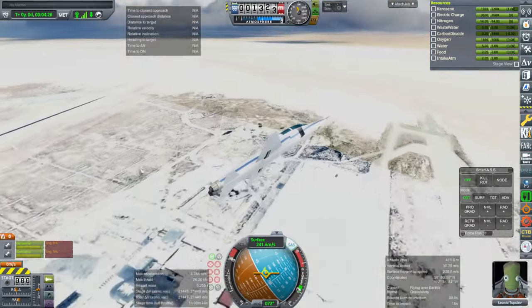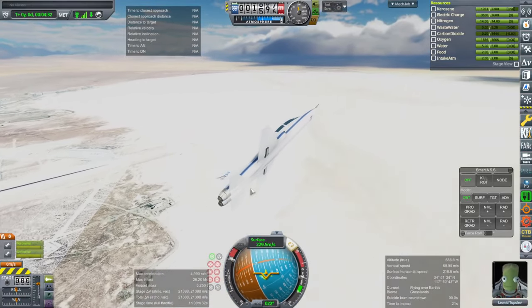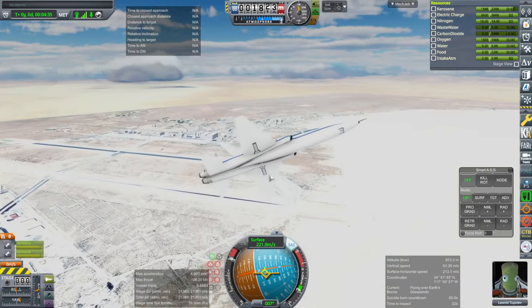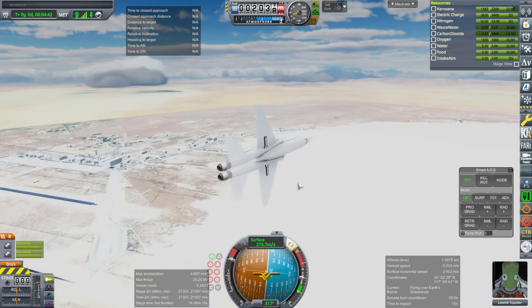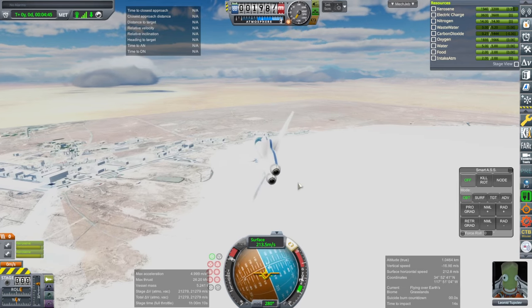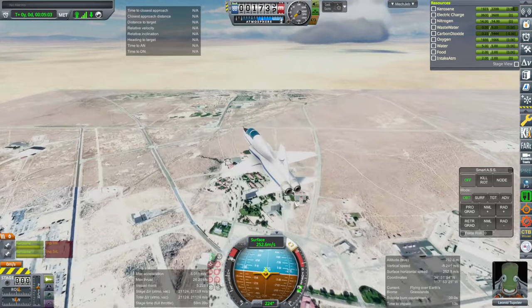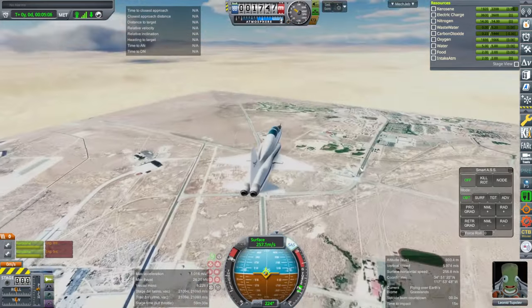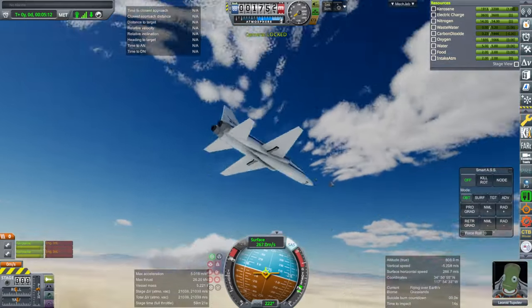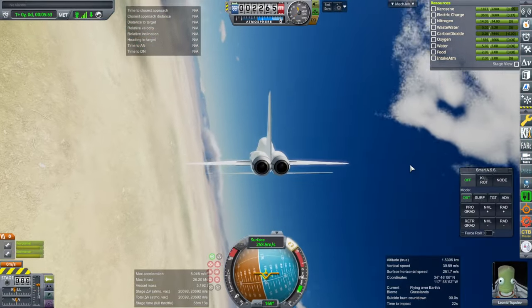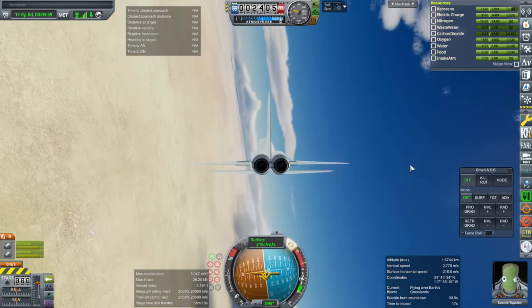So anyway, that's the new Edwards Air Force Base terrain for you. Other people have made terrains of Edwards as well, but I've had trouble with them, so I decided to just upgrade mine. If I had been able to use those correctly, I probably wouldn't have updated this one. It should automatically appear on your terrain. You don't have to place it with Kerbal Constructs. That was something that I had to do before, but I've made it better. So it'll be automatically placed. You can place another one with Kerbal Constructs if you wanted one some other place.